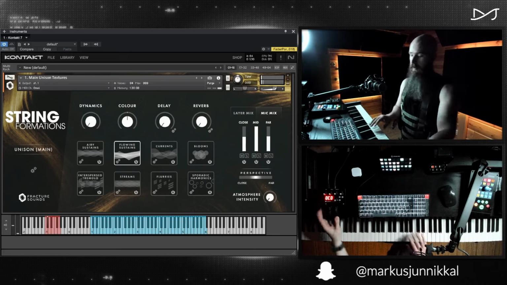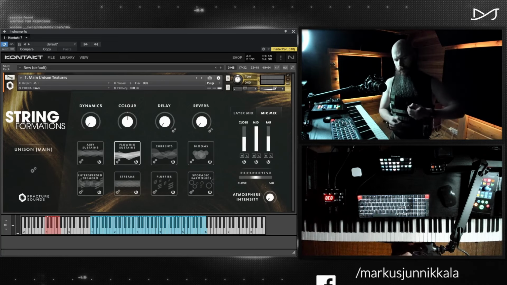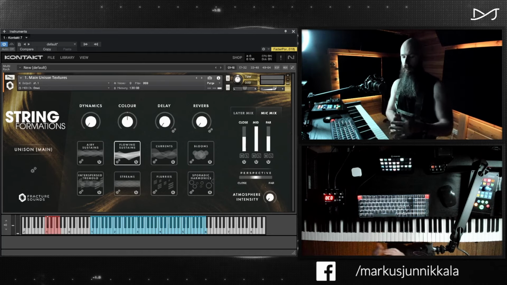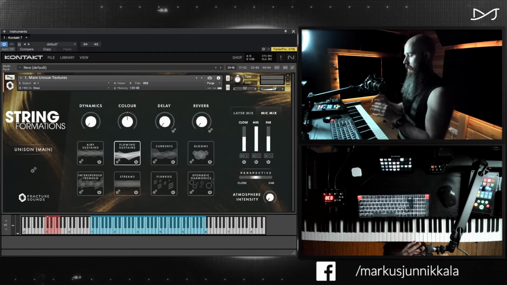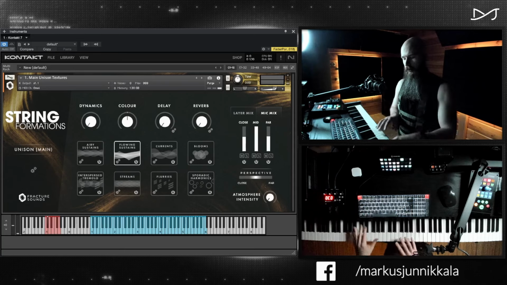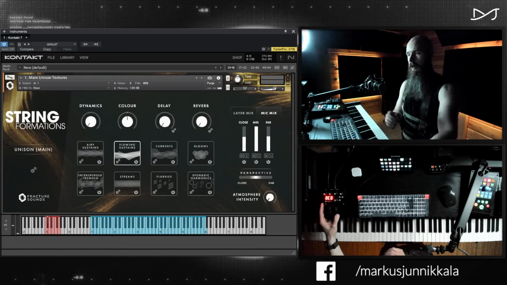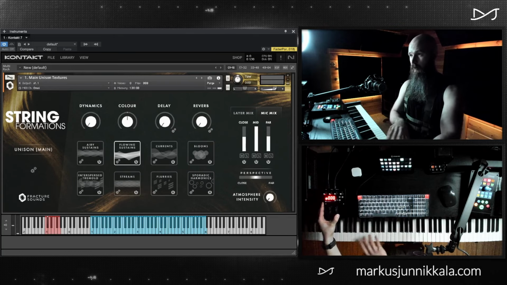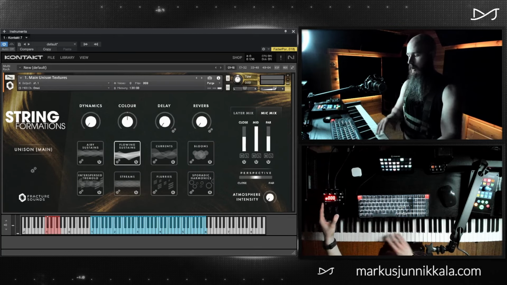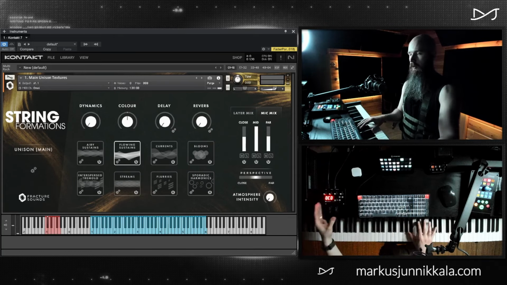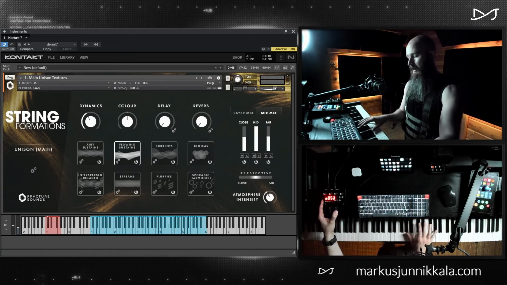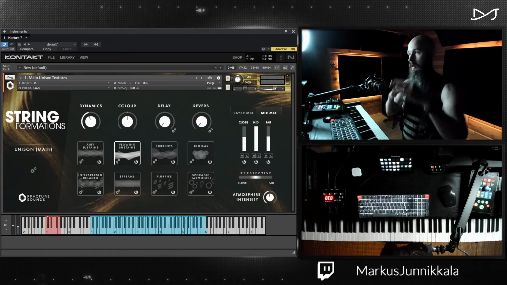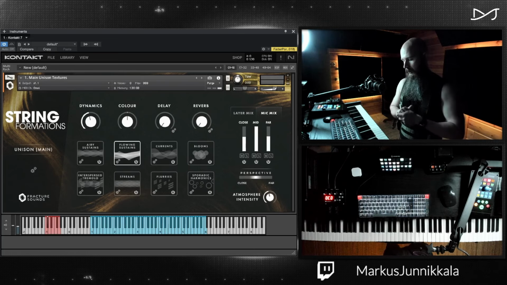Okay, so a bunch of stuff happening there. Very interesting. First of all, if I was writing in this articulation, I would do the low end on its own and the high end on its own. There's a bit of discrepancy between how the dynamics land on each of those. I would do the low end and control the dynamics there. Then I would do the high end and control the dynamics there, because at times it feels like the high end is going a bit too hard compared to the low end.